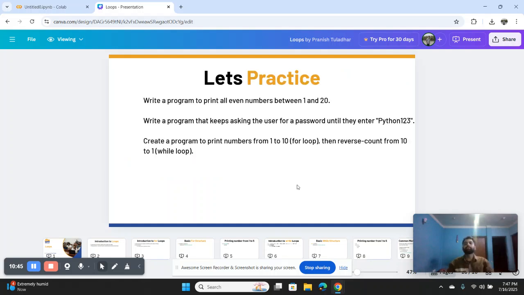So we have a practice question here which we will discuss again. We have a question which says we have to print even numbers between 1 and 20. As we learned loops in this class, we might go about this question in many different ways.